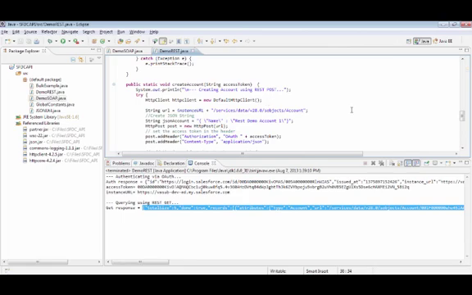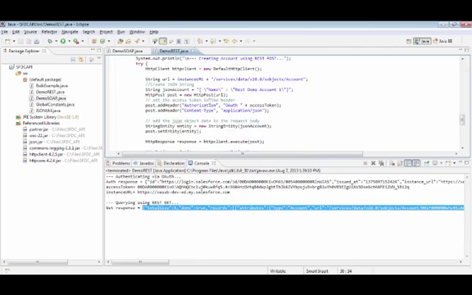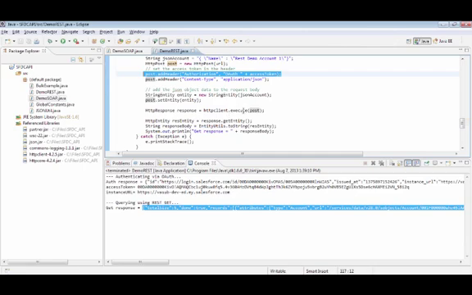So in the create, this time it's the same concept: use the instance URL and the REST resource. In this case, it's services data version 28 sobjects account, which is the actual resource for the account object. I'm going to create a JSON object which has the name field and the actual name. I'm going to pass this JSON object as an entity to the HTTP request, which is of the type post. I'm also going to add the access token for the authorization, and then I'm going to execute the post. I'm going to get a response.